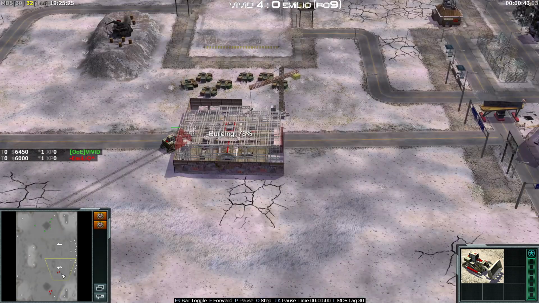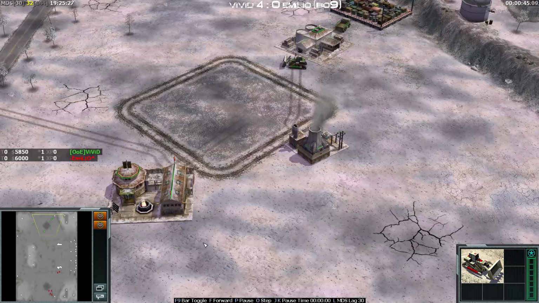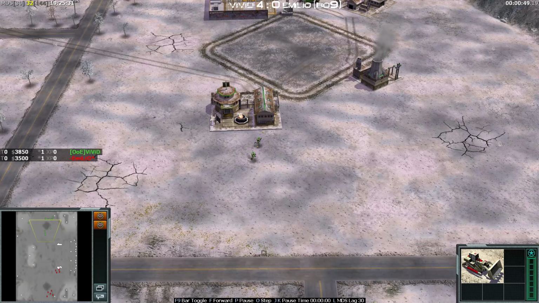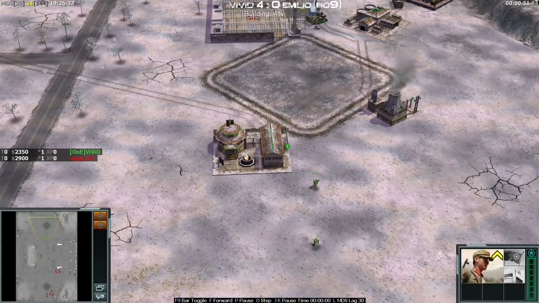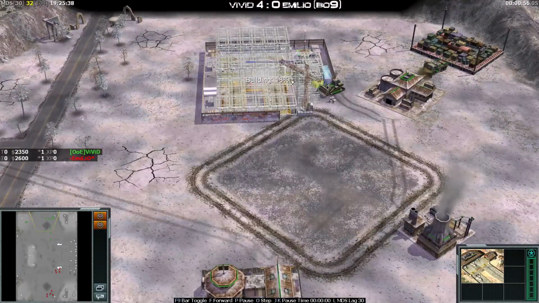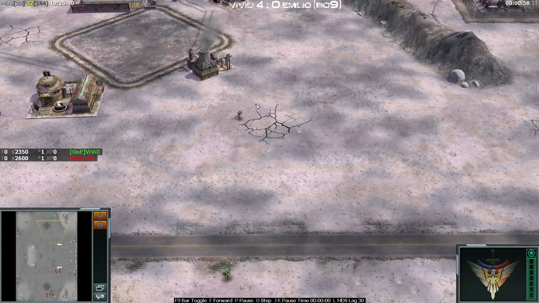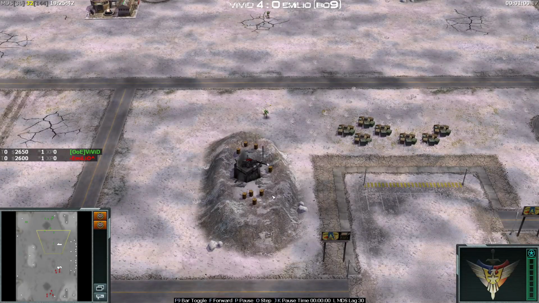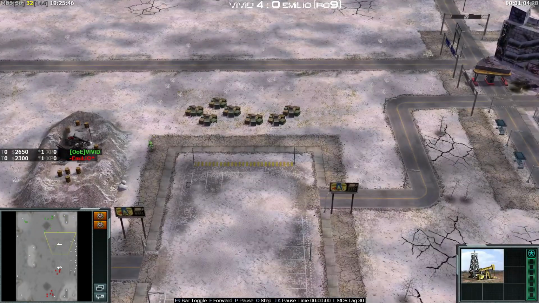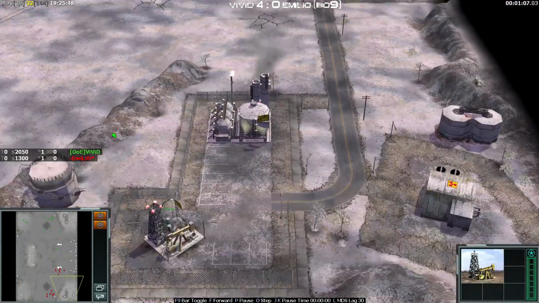Emilio is going to go for two supplies. One of them is a more forward supply. Vivid has gone for a barracks and some Red Guard. He's got the veterancy on the Red Guard and he's dropping down the airfield. So he's going to use the Red Guard to actually send to his oil. And then this one will probably just go straight to the enemy oil. He might get two oils.